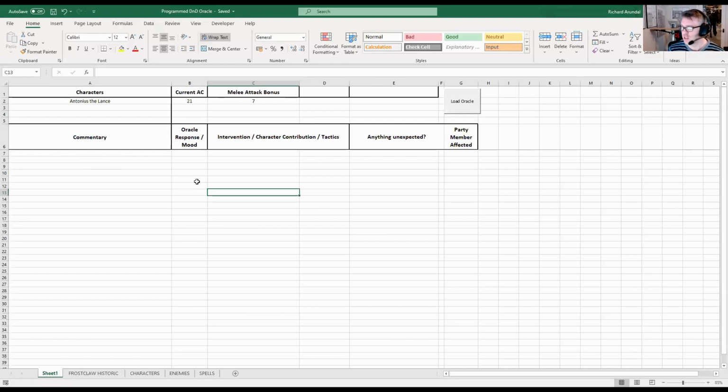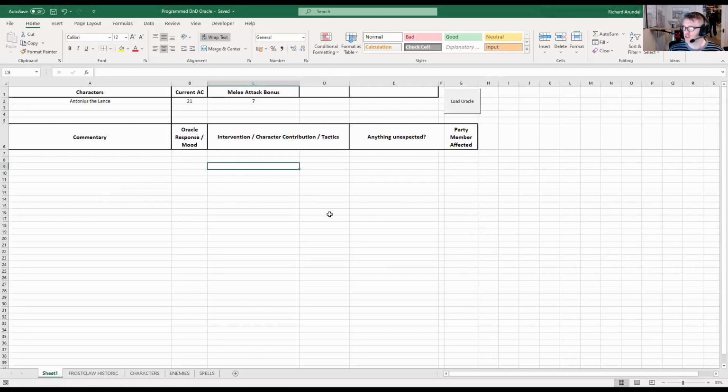The Oracle response and the mood is a bit of a double column. Essentially, this is what the program throws out at you, and a lot of the decisions are based on a yes/no response. So you could put in the commentary, for example, I am in a room. Are there any monsters in here? Ask the Oracle, and it'll go yes or no. And then you can think, okay, well, there's nothing here, or there is, whatever. Okay, what do I do about it? And so on and so forth. We'll definitely go through some examples to further illustrate this point.